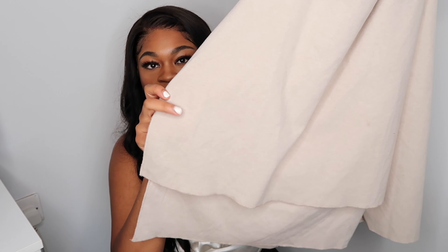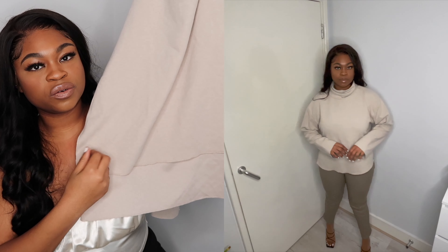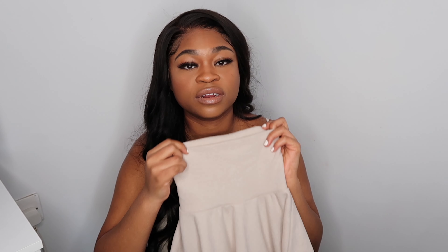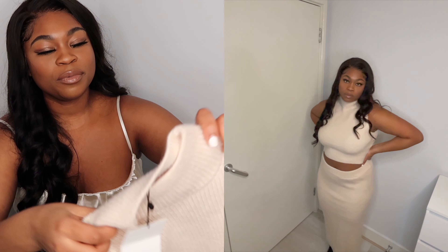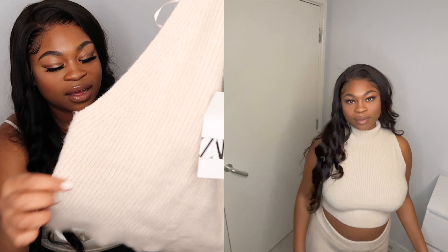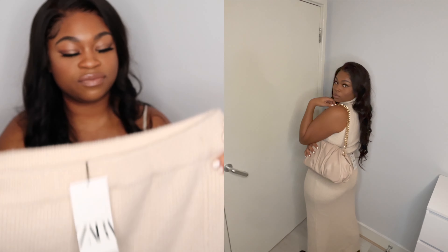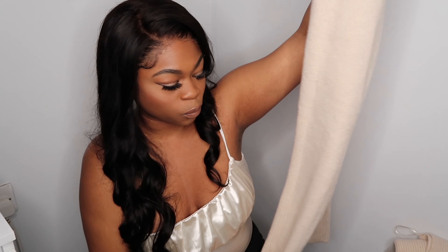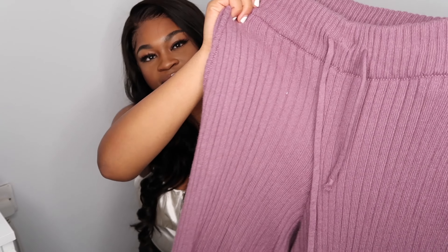The next thing I got — when I tell you this is the softest thing you'll ever feel in your life, it is so flipping soft. I absolutely love it and it's really really thick as well. It's like a cashmere but Zara cashmere — you know how Zara do those really good jumpers. It's split at the sides, a bit shorter at the front and longer at the back. It has a turtleneck or roll neck — a high collar — and it's very very warm. You can either keep it straight or fold it down.